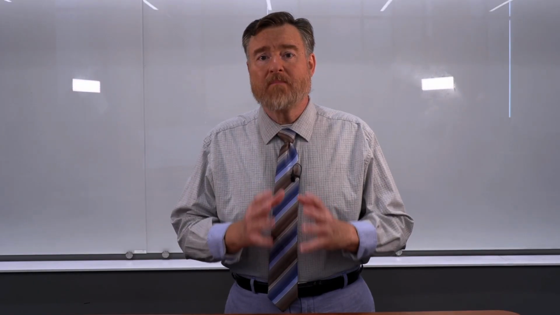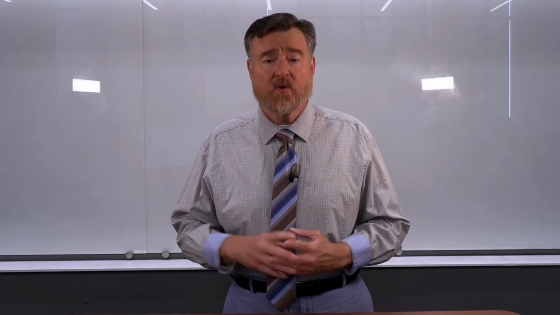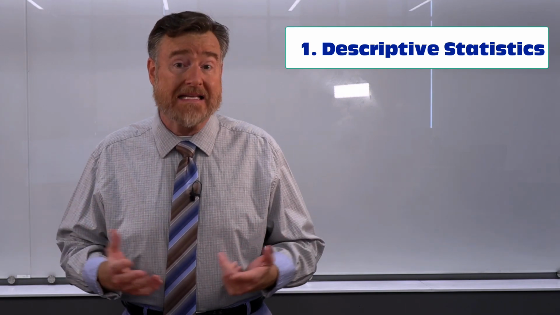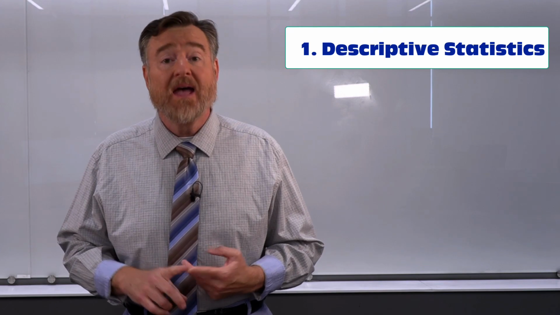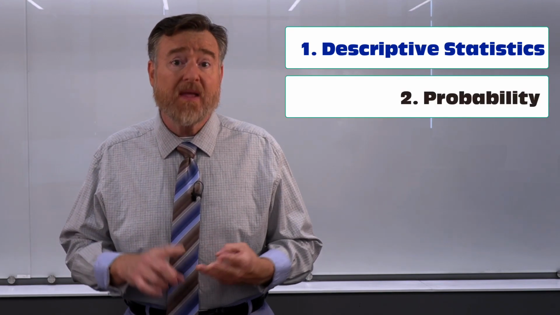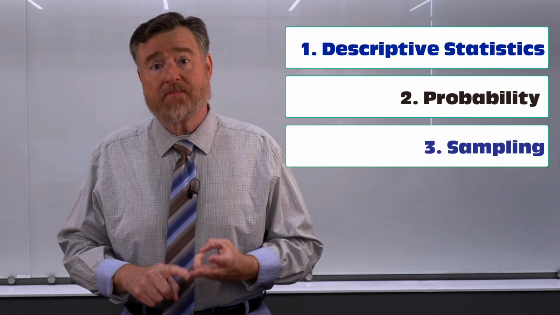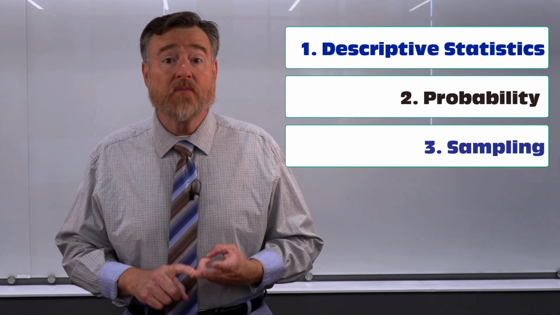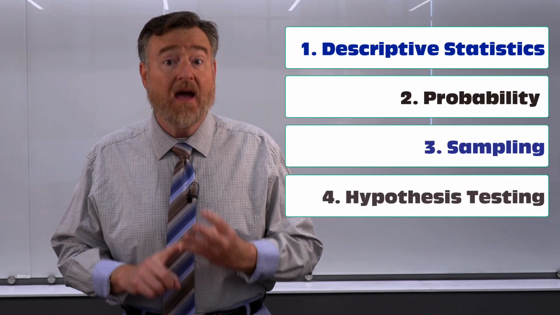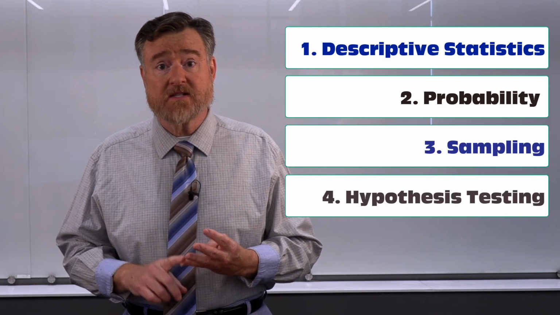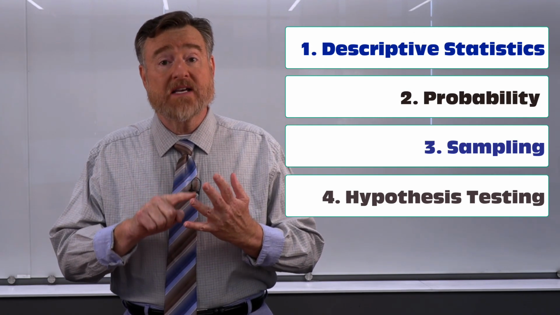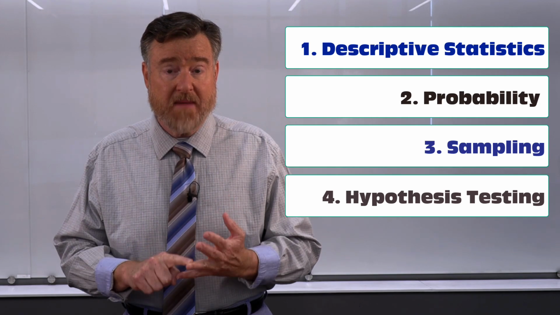I taught you 4 basic ideas in basic business statistics. We first learned about descriptive statistics, how to calculate a mean and a standard deviation for a variable. Then we looked at probability, how to calculate the likelihood of an event. Then we looked at sampling, samples and their population. And then we combined all 3 of those in what we call hypothesis testing, how to use inferential statistics to calculate the probability that a mean of a sample represents its population mean.